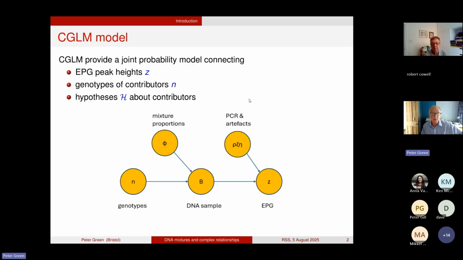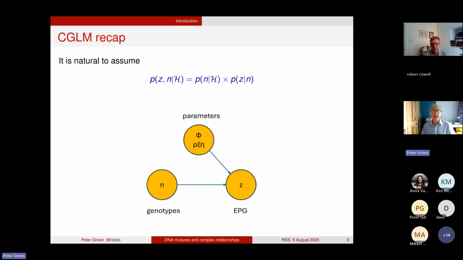So just a quick recap: the whole process by which genotypes lead to an electropherogram representing a mixture of DNA is very, very complicated. But broadly speaking, there are 2 parts. There's the part that leads to the creation of the DNA sample, where multiple individuals' samples are mixed physically into a sample that is found, for example, at a crime scene. And then the process by which that sample is analysed using PCR, as Robert has described. So we've got this simple graphical structure at a global level, and for most purposes, we can collapse that and just think about this rather simple structure here.